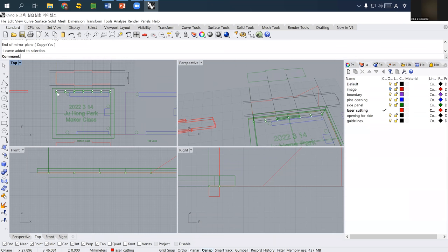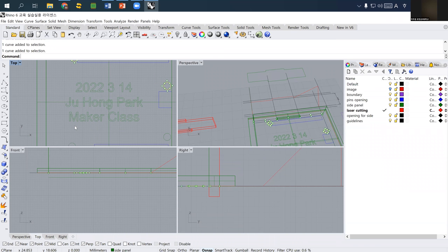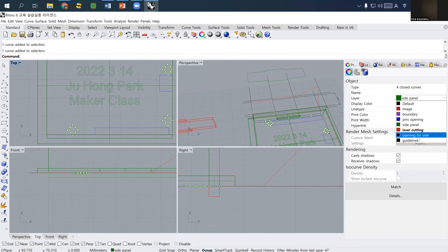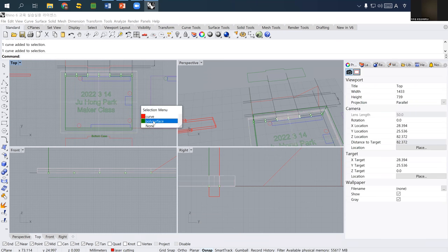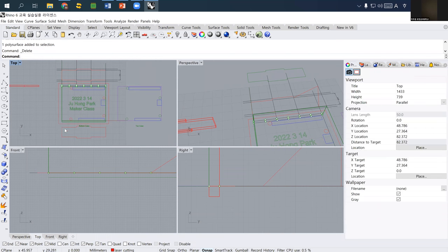And then also we need to cut all these holes at the bottom, and these will be our cutting line, laser cutting. Probably there are poly surfaces, I just draw the surface. So these three, this bottom line and holes and the side panels, are ready.